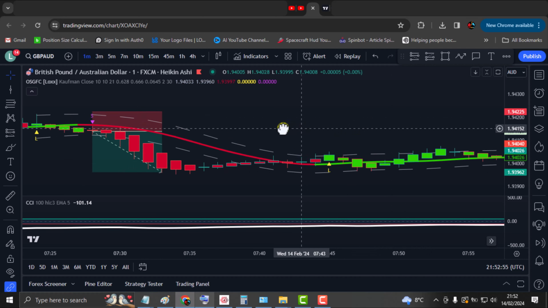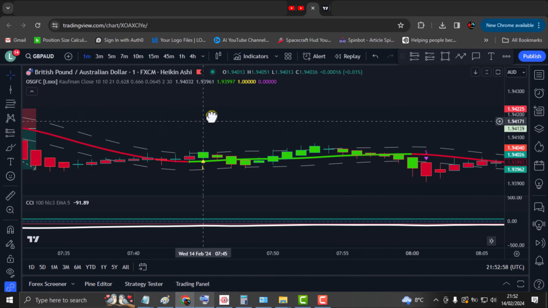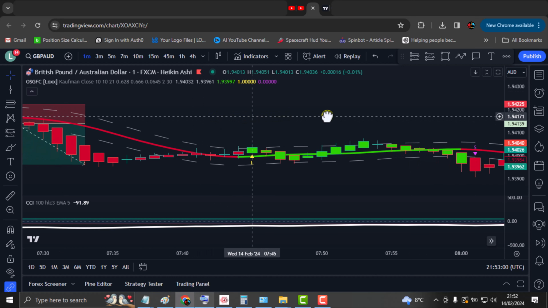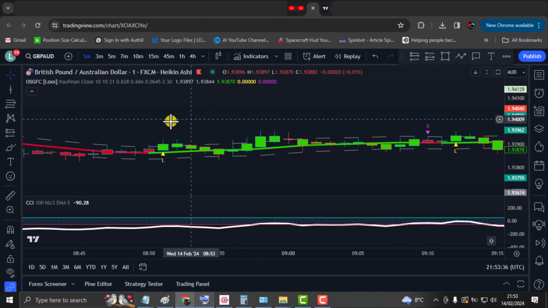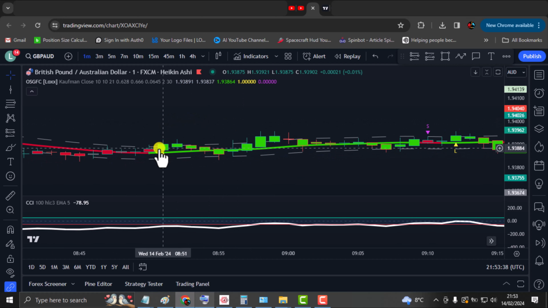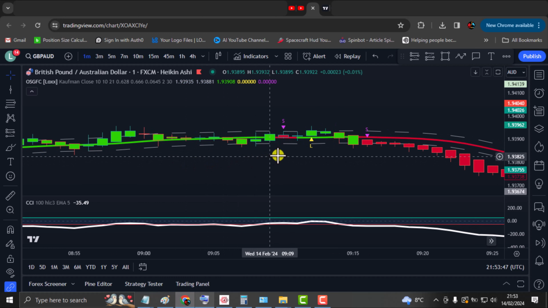So I'm going to look for some buys as well to show you guys how the buy scenario would work out. Obviously it's the other way around. Get this a bit bigger so we can see it better. Over here, why I'm not going to take this buy, because the white line is below the minus 50 line, which is the red one, so I'm not going to take it. That's voided.